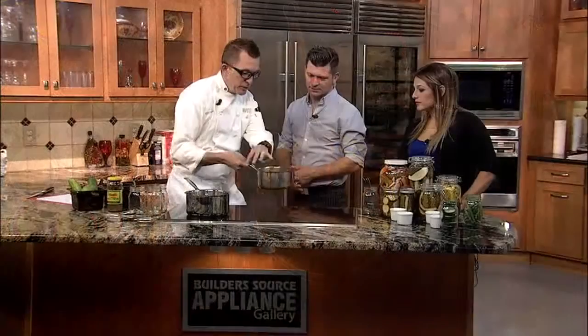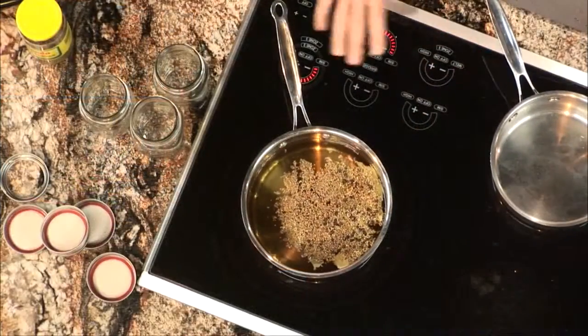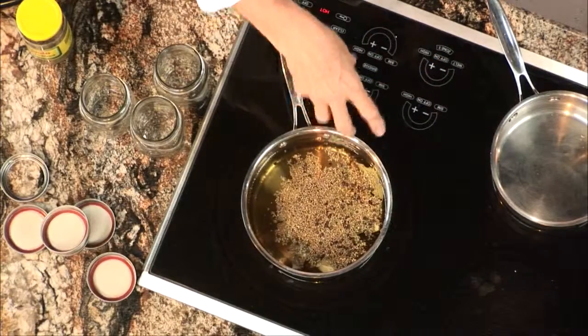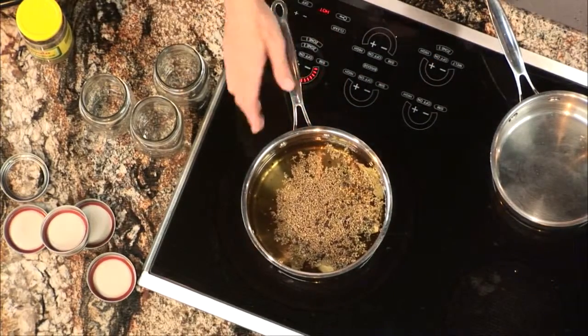So you can see there's a little bit of smoke coming out. You can smell those aromatics. What I'm going to do is just put those into our pickling brine. So what I've done here is just infused it. It's like giving a quick infusion of those flavors. All right. So at this point, our brine is prepared.